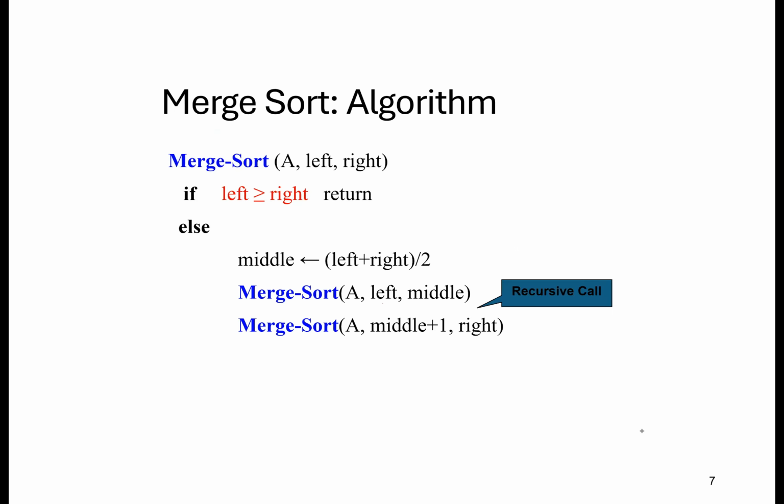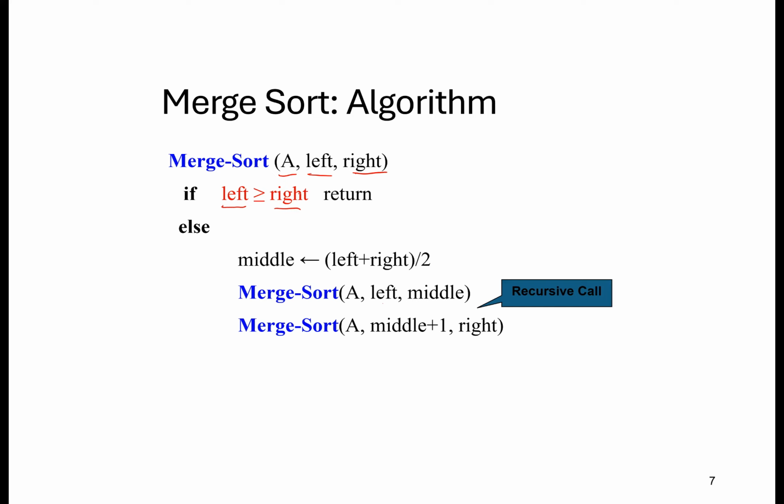Now let's look at the base case for merge sort. For merge sort, we're given an input array and then the left index and the right index. And the base case is if at some point left index is greater than or equal to right index, then return. Similarly, if the left index is greater than the right index, that means there is no element left. So we are done, zero elements. We don't need to go any deeper.